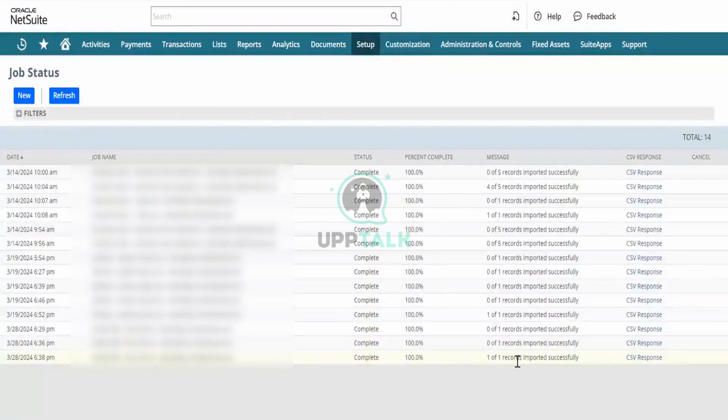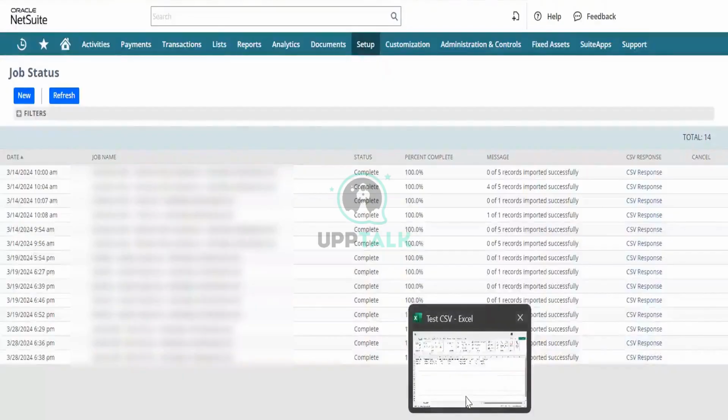We will check the imported transaction, but before that, once you start uploading and playing with a large amount of data, there will be errors. It's important to understand what the errors are and change them.